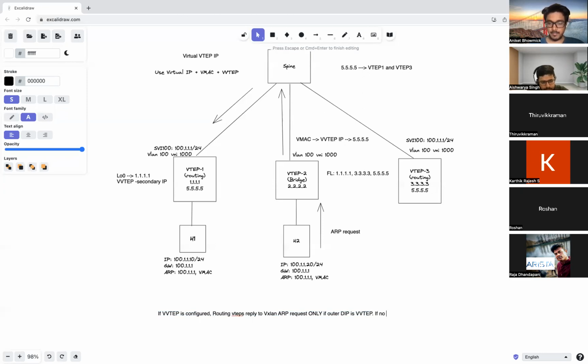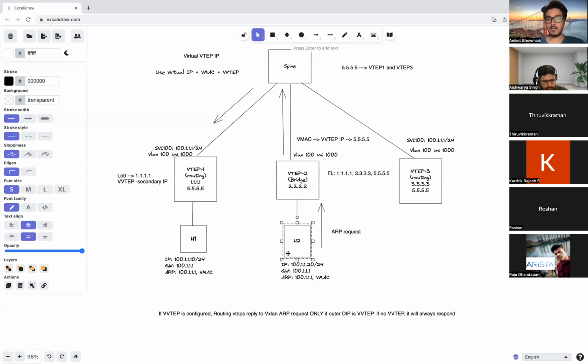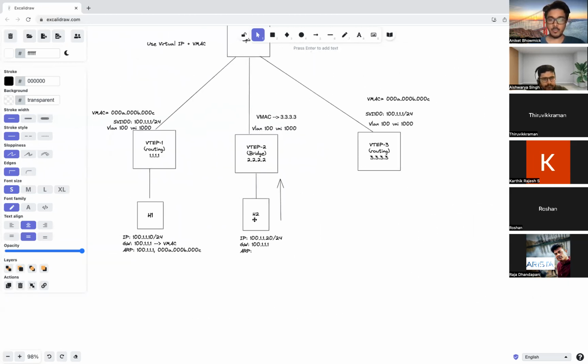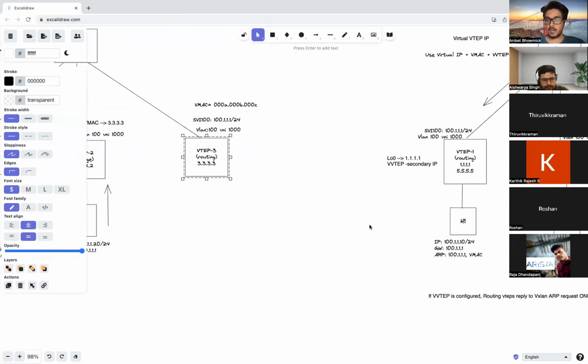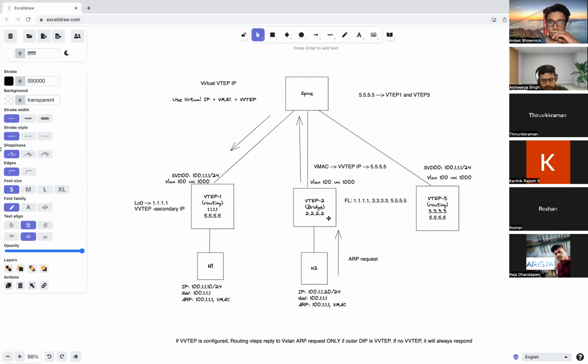If no anycast VTEP, it will always respond. So in this case, only the routing VTEP who gets the ARP request with a destination IP of 5555 will respond. And H2 will get only one ARP reply, whereas earlier, H2 was getting two ARP replies from both the routing VTEPs. Is it clear, Sandeep, Navneet, this difference?